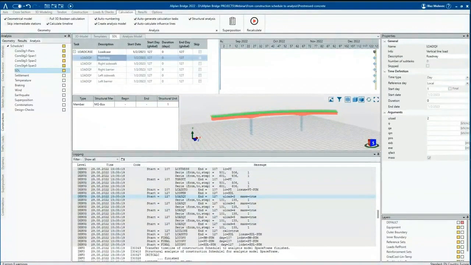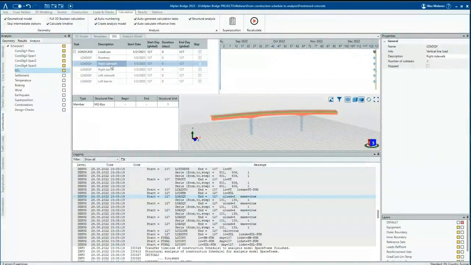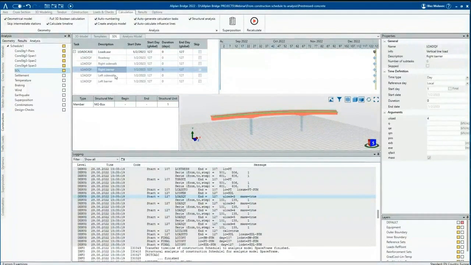This comes from our unit load definitions for these parts, and we can see that unit load 2 stands for the roadway, 3 for the right sidewalk, 4 for the right barrier, 5 for the left sidewalk, and 6 for the left barrier.